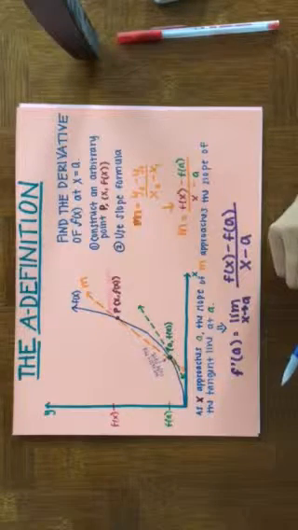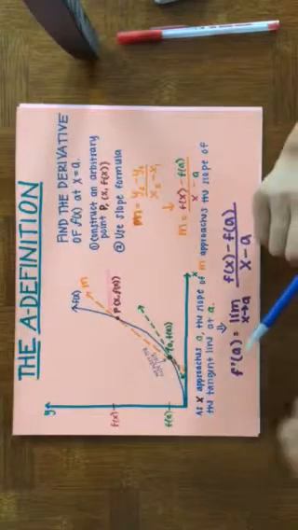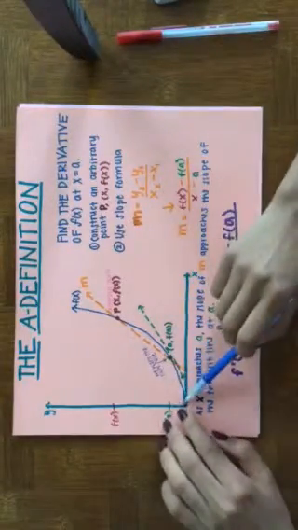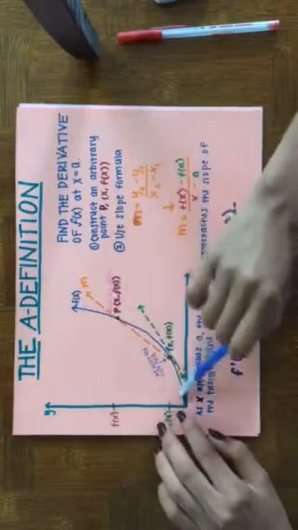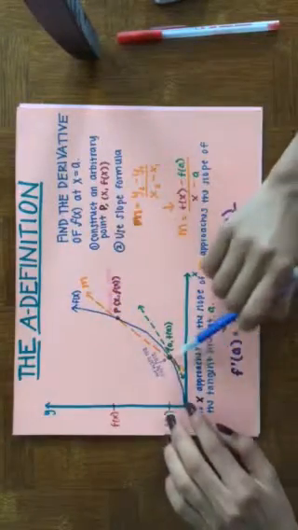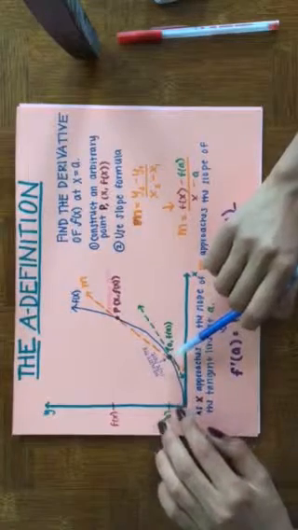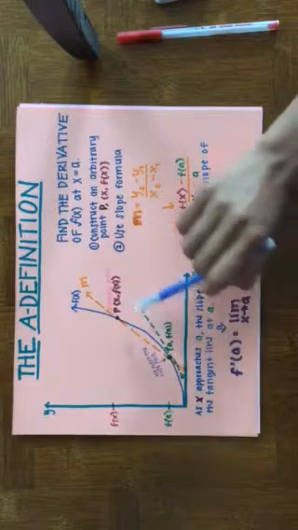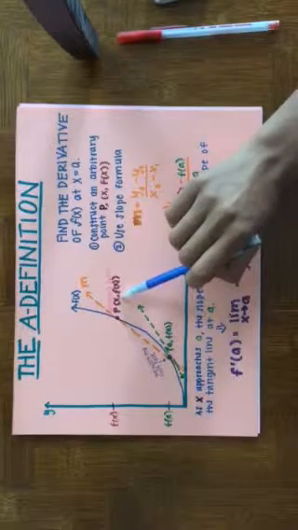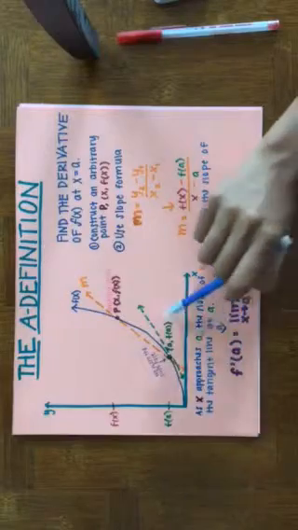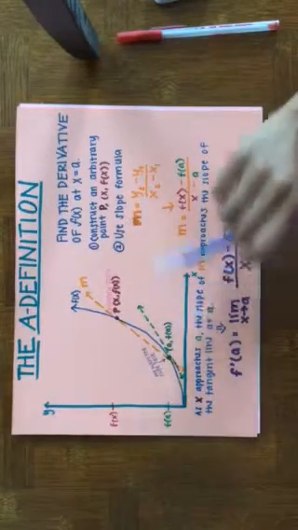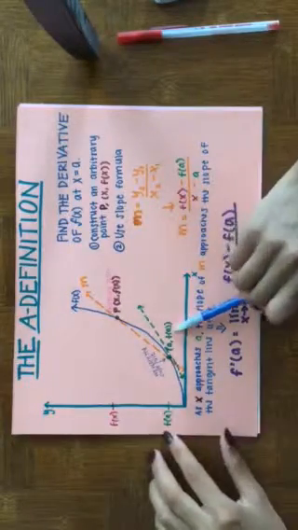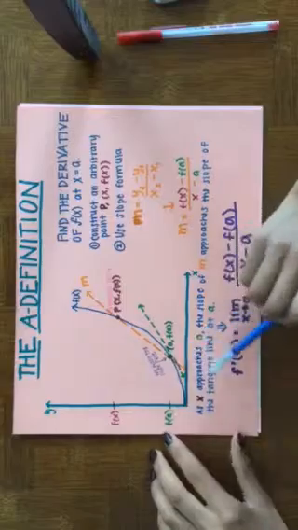The background of the problem that we are looking at is to find the derivative of f of x at x equals a. So this function in blue is just some function f of x, and the point of interest is this point, point A. So we have a, f of a, and that's the point we want the slope of. First you're going to construct some arbitrary point, x, f of x, and then using the coordinates of those two points, you will plug them into the slope formula. So you'll have f of x minus f of a all over x minus a.